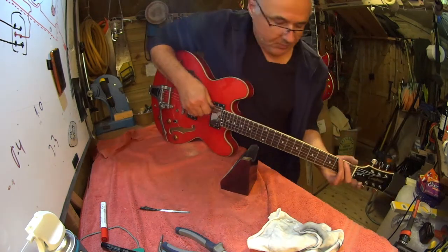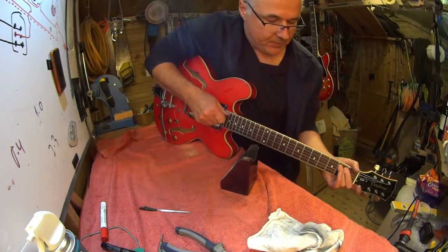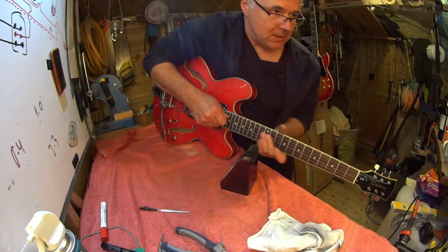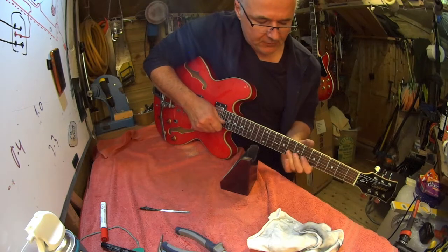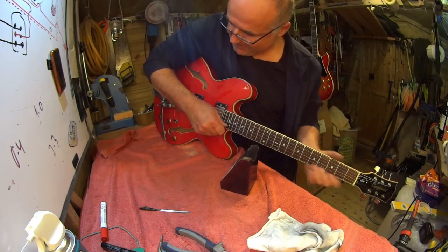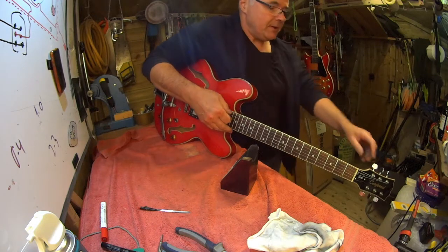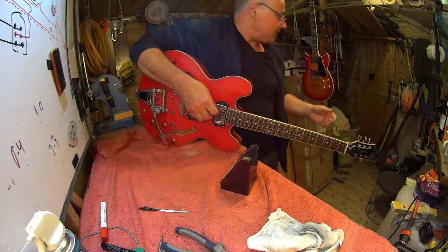So I'll do a couple more pulls, but we're getting close to both stretch out and spring equilibrium. Spring equilibrium. It's a bit of a mouthful. Trying not to bust the strings. It just saves having to restring.